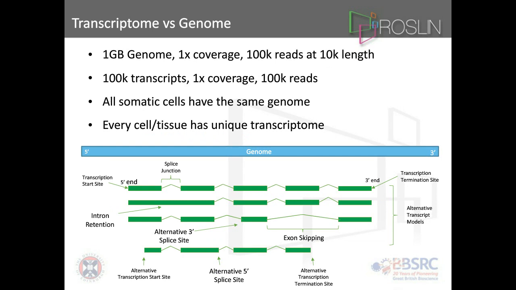Moving away from 5' cap selection, I want to talk about transcriptome sequencing saturation — trying to sequence the entirety of the transcriptome. For context: a one gigabase genome with 10k read lengths needs 100k reads for 1x coverage. If you have 100,000 transcripts and want 1x coverage, you need 100,000 reads — roughly the same number. But every cell and tissue has a unique transcriptome, so you keep having to do this for all cells and tissues, which makes it expensive. You really want to maximize the efficiency of sequencing.